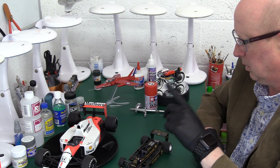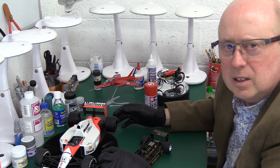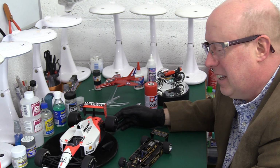Now, we'll just move away from the McLaren. I obviously had to tidy up my wife's utility room before she divorced me, which took a few hours. But in the end, it did work.